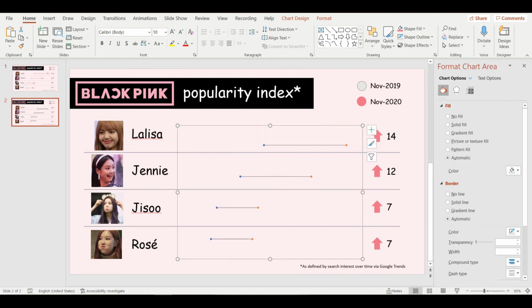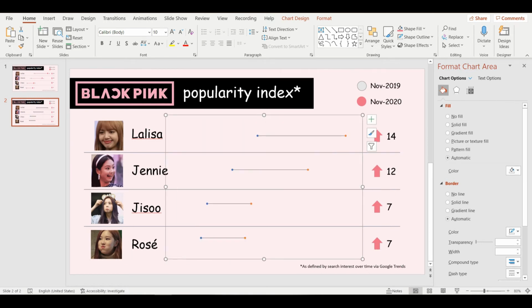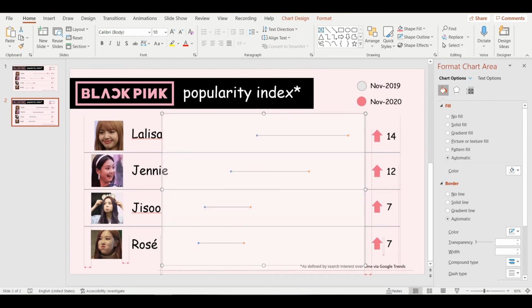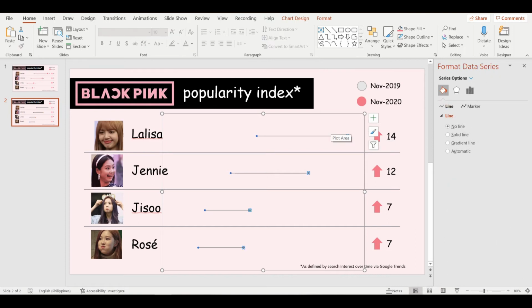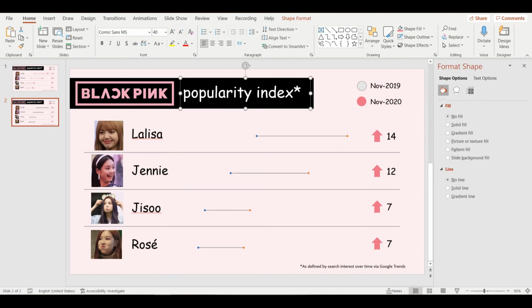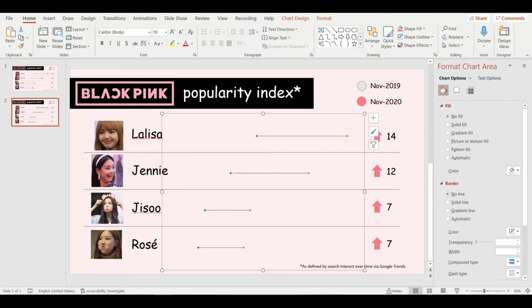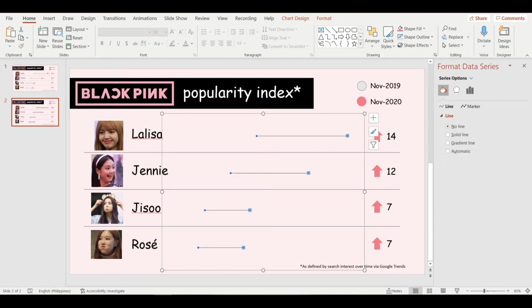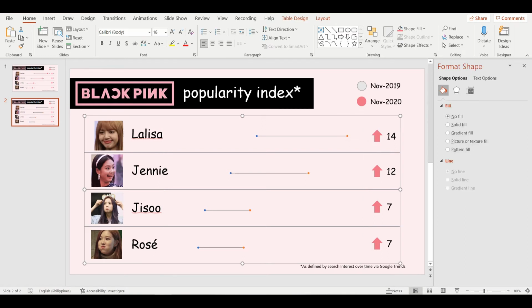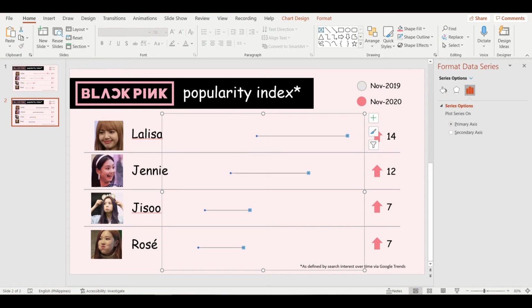I'm going to extend this to fit the space. There you go. I'm just gonna make sure it's centered. Yeah, that looks nice. And from here we can go ahead and format our chart to conform with the Blackpink template. So it's not looking very good right now with the blue and orange, but we can fix that. So the first thing I'll do is to click on any orange dot. So that's the 2021 series.